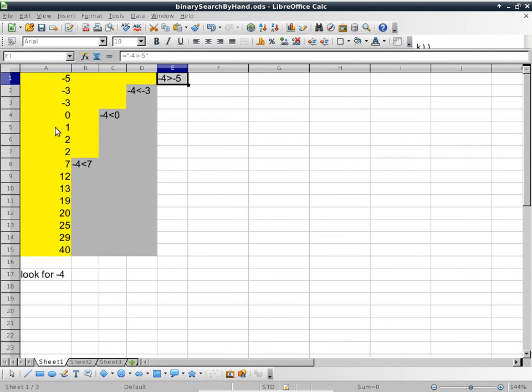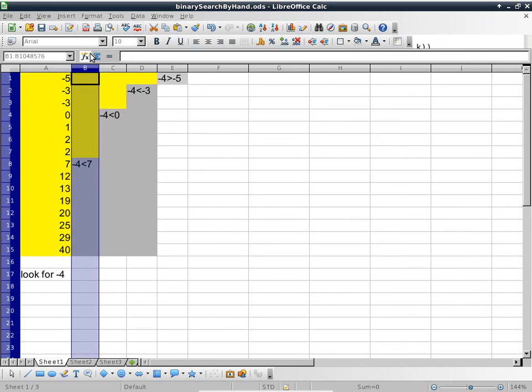What do we do per iteration? Each column is one iteration. Find the center. We have to find the center first, yeah, okay? So how do we find the center element or the middle element? The index of the middle element. The beginning plus the end divided by 2. Yep, basically, it's the average of the beginning and the end.